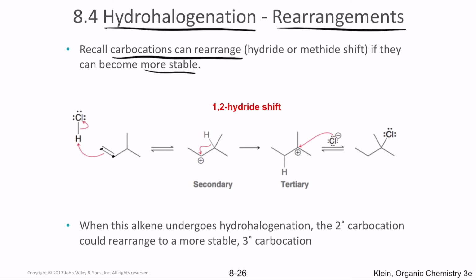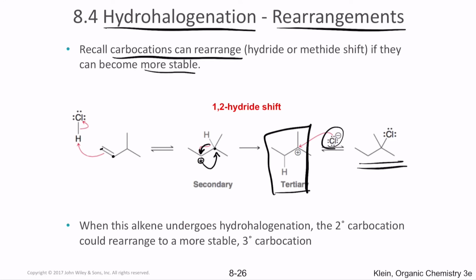Now, the positive charge that forms here, if you take the Markovnikov pathway, will be this one here. But this positive charge has an adjacent tertiary carbon. So what it will do is move the hydrogen over to the left side, resulting in the formation of a tertiary carbocation. Thereby, the chlorine will attack the positive charge and form the product.